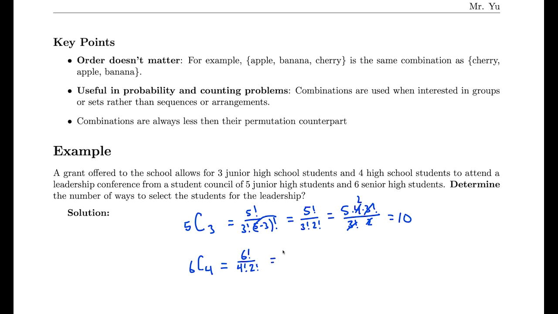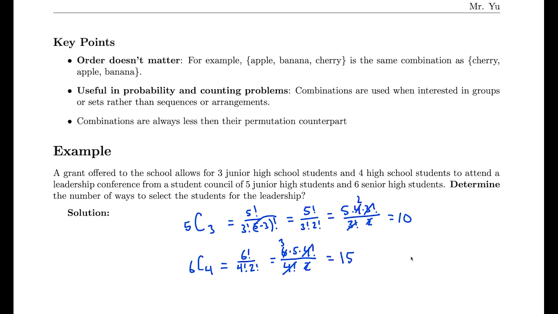So continue that. We have 6 times 5 times 4 factorial divided by 4 factorial, and then we also have a 2 here. This 4 factorial will cancel, and this 2 will, well, remember that 6 is 2 times 3, so this will cancel out the 2, and we'll be left with the 3. In the end, this is going to be 3 times 5, which is 15.